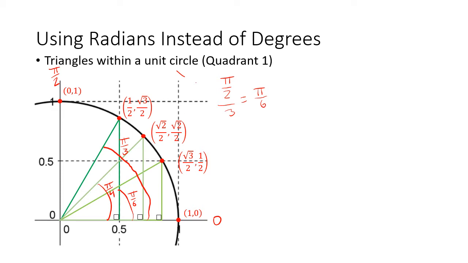Now, it's definitely true that if you're given a problem, when we get into something called vectors later in the semester, and it says something like 42.3 degrees, there's no great way to represent that with radians. The value of using radians is really when we're talking about these common angles. You can represent 42.3 degrees as radians, but it's not as nice a number. So what's so great about using radians in the unit circle is that we deal with these nice numbers all the time.